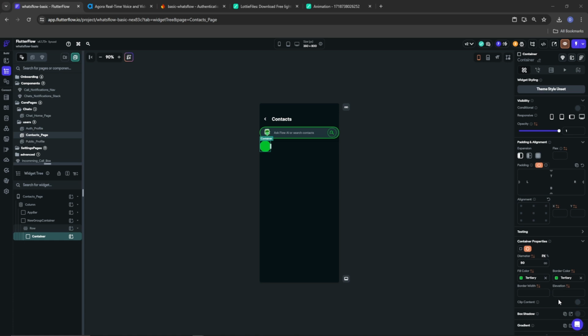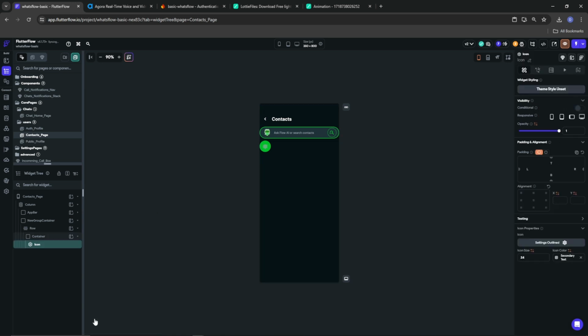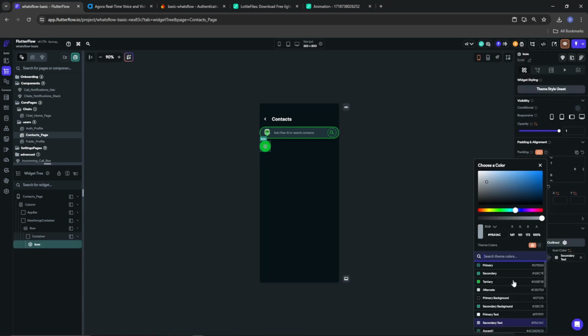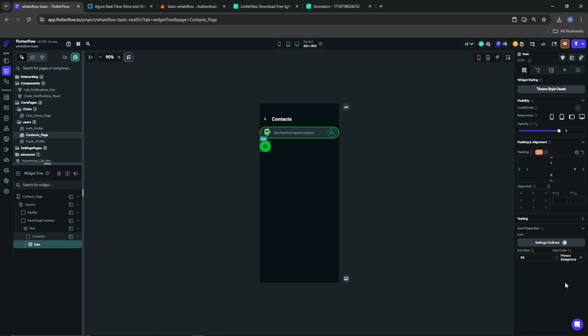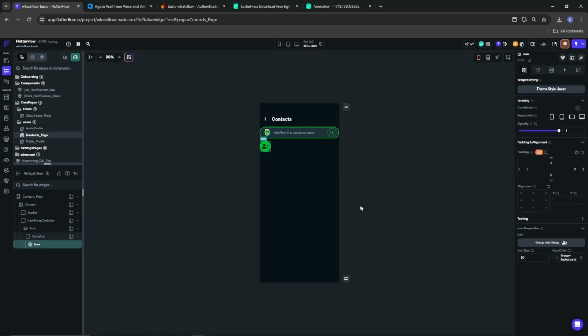It's not necessary to change border width. I do, however, want to add in an icon like this. Make it primary background. Maybe make that 30 like this. And then we can say person add or group, like this. All right.